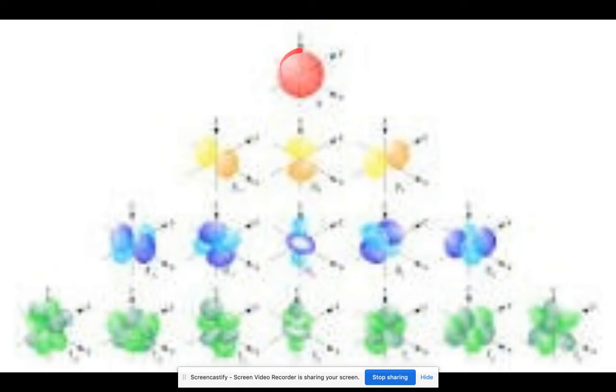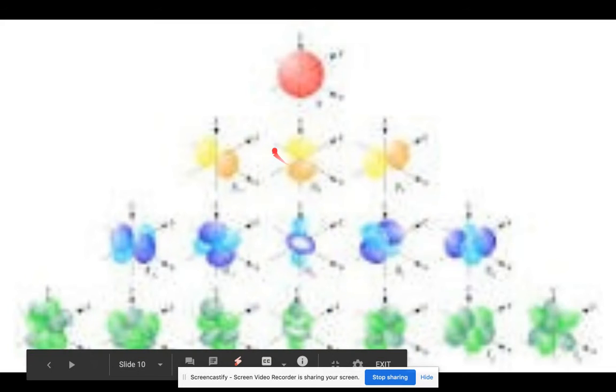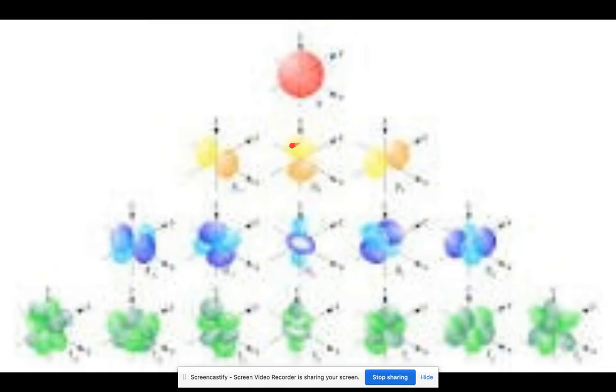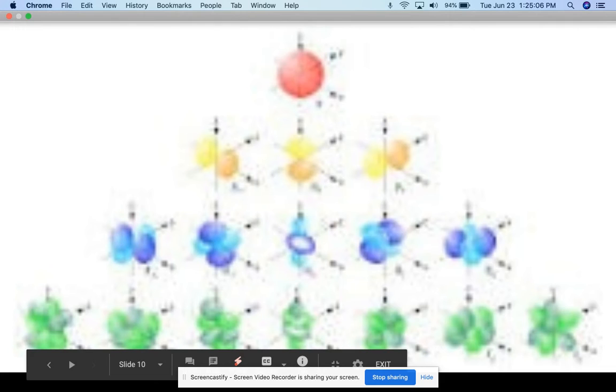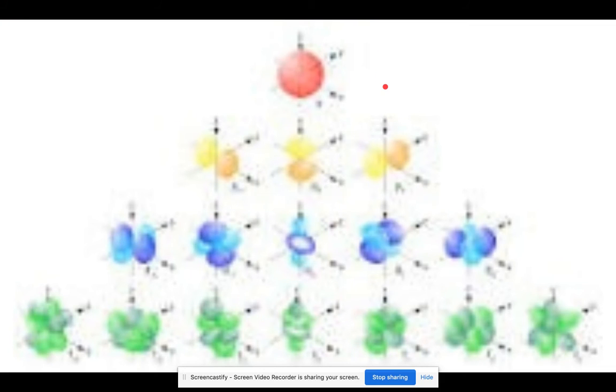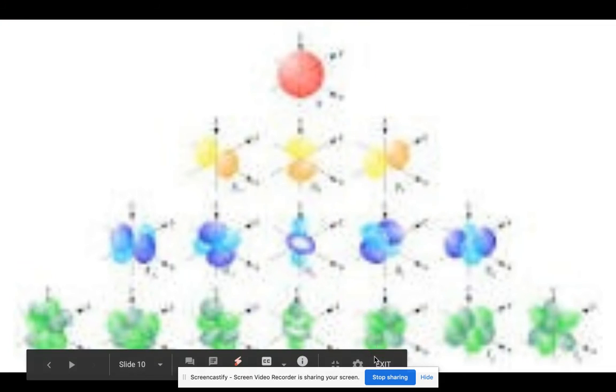So this is the s orbital closest to the nucleus, and then p, d, and f. And the way to remember, this is a sphere, these are dumbbells, this kind of looks like a clover, and this one is hard to explain. But what basically he's saying is that depending on where it is, these orbitals are where the electrons are. So if you want to find them, this is where you have to start looking. So yes, that is how quantum theory is able to be explained.